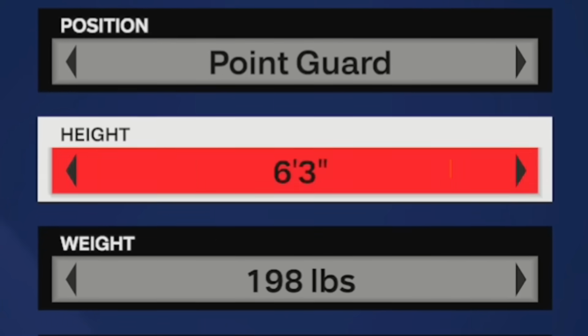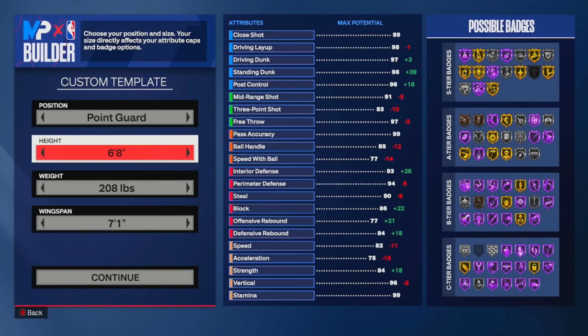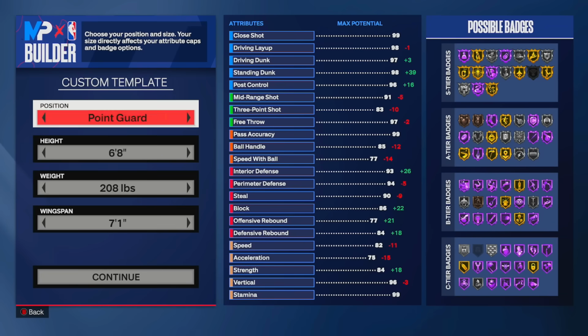And now we got to talk about the height of our build. Point guards this year can go from 5'7" up to 6'8". You guys know last year there were 6'9" demigod point guards. That is not in the game anymore. Not only were 6'9" builds nerfed, but point guards can only go to 6'8".